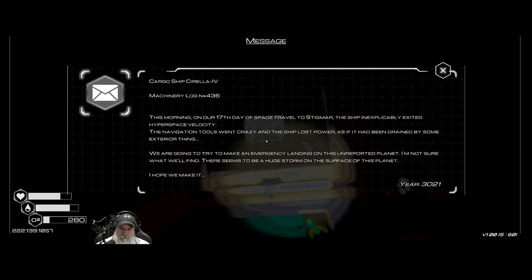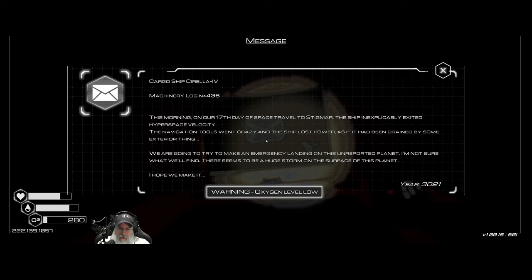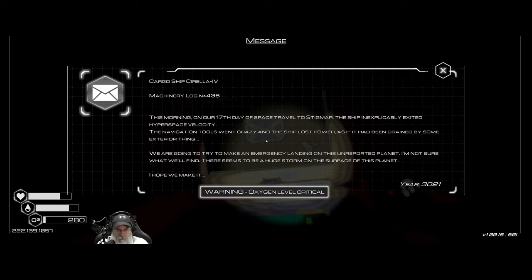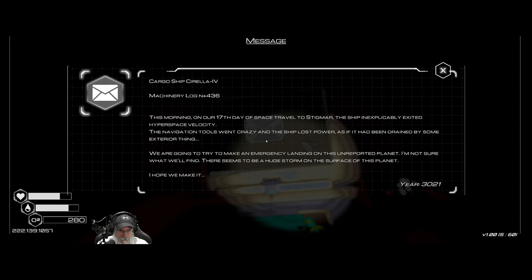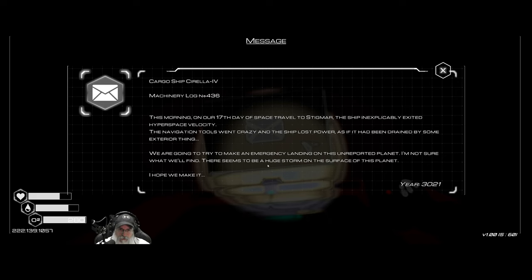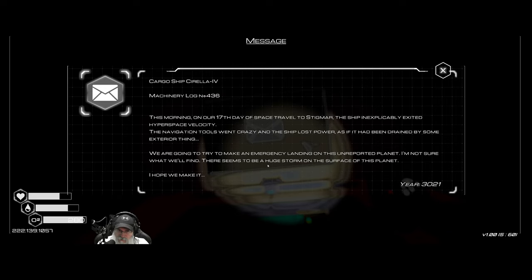Let's read this. Cargo ship Cerulea 4, machinery log number 436. This morning, on our 17th day of space travel to Stigmar, the ship inexplicably exited hyperspace velocity. The navigation tools went crazy and the ship lost power as if it had been drained by some exterior thing. We need to stop and take this. We are going to try and make an emergency landing on this unreported planet. I'm not sure what we'll find. There seems to be a huge storm on the surface of this planet. I hope we make it.